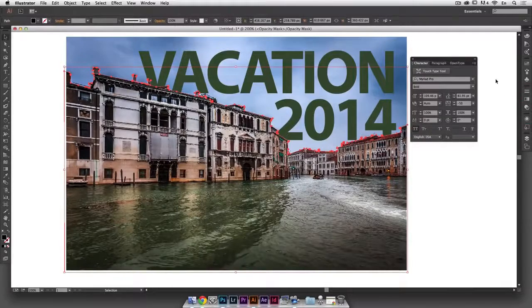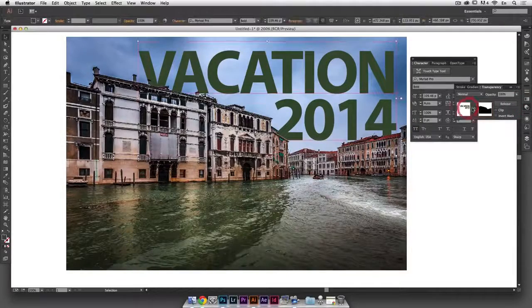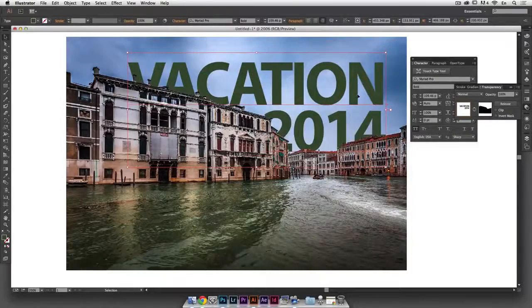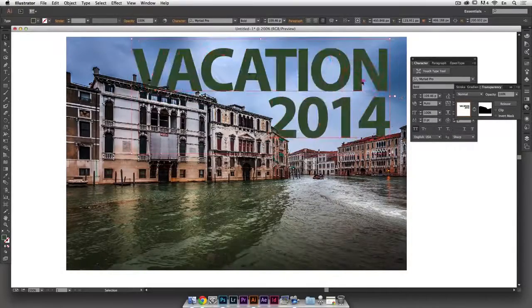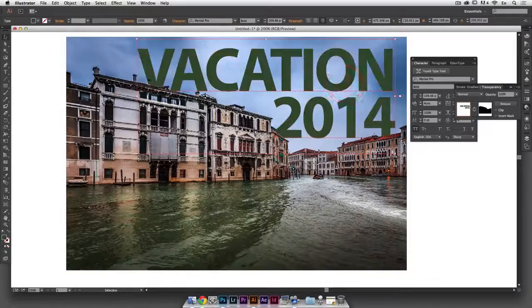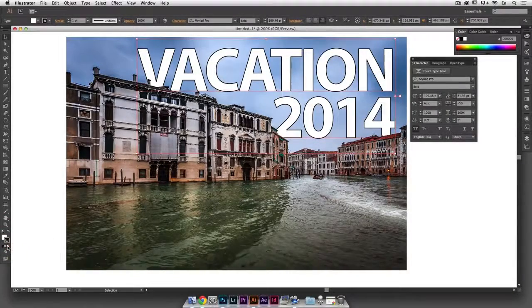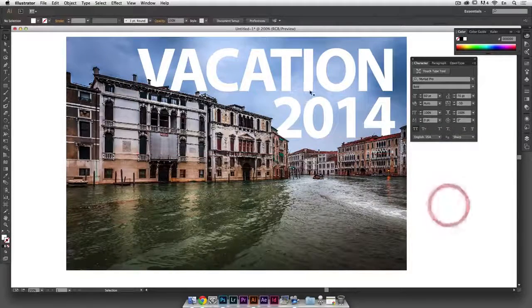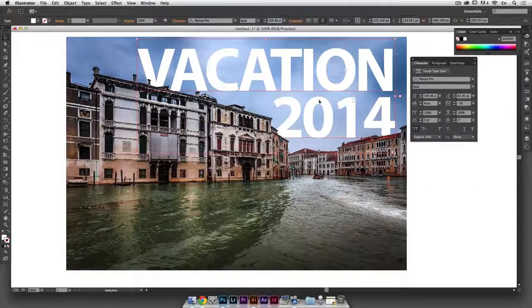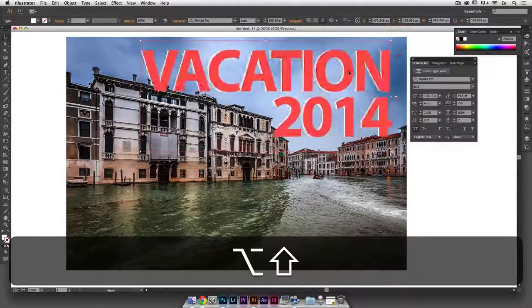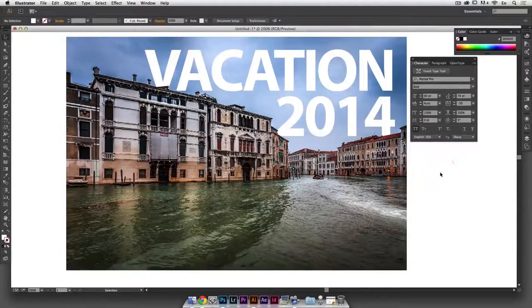So let's just close this. And you can actually see these are linked. So I can unlink them that way if I want to move my text. It's not moving my mask. And I actually don't really like this color. I would rather do it white. So I click on the default colors, take the stroke out, don't like the stroke. And perhaps something like this is not too bad. Maybe a little big.